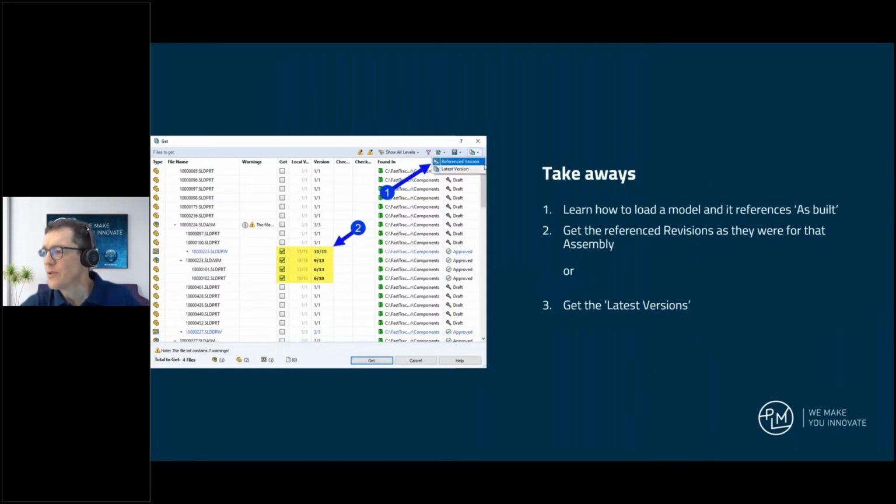Now you will learn how to open an assembly or a drawing with the referenced model versions. On your command, you can have the PDM archive server hand over the versions of the document that were valid when the parent file was checked in. When you need to continue your development work and want to use the latest versions, you can very easily click that Get Latest Version button in the top right.